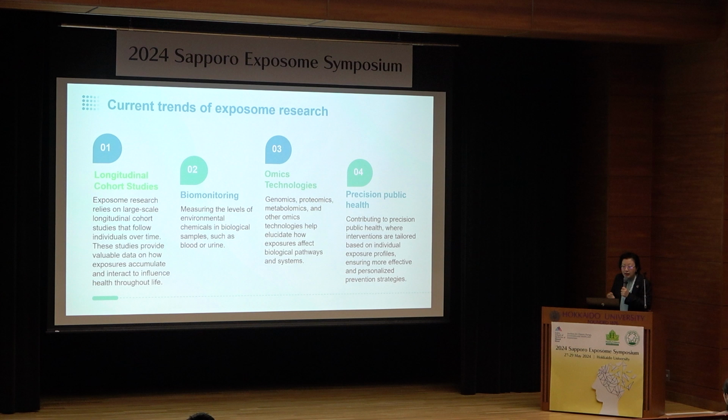So I'm just keen on the current trend of exposome research, though I'm not an expert on this. I just realized that there have been longitudinal cohort studies, as you presented, and I really learned a lot from this, just following individuals over time to measure the exposure at different life stages. And these studies provide invaluable data on how these exposures accumulate and interact to influence population health throughout the life stages.